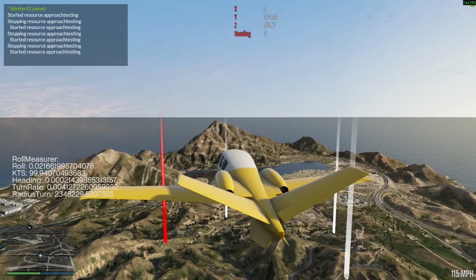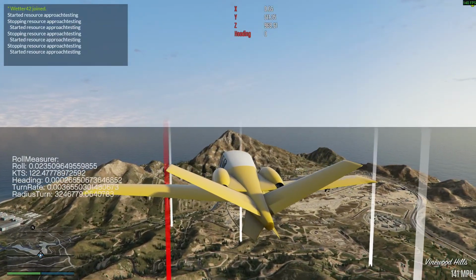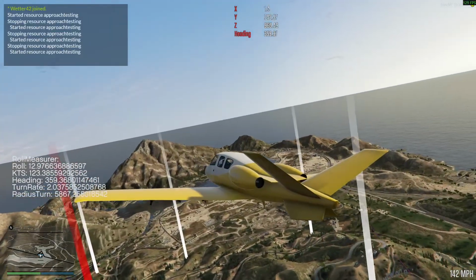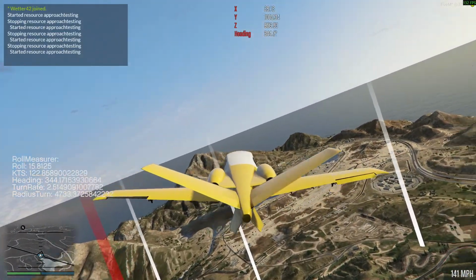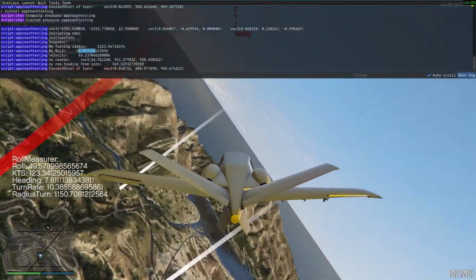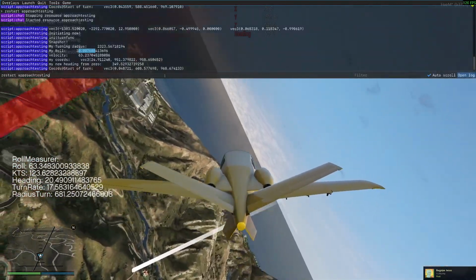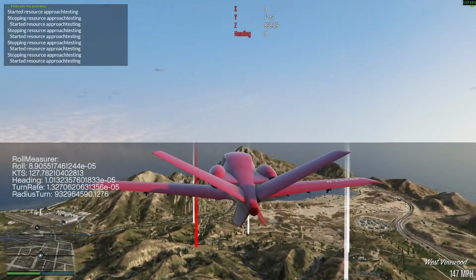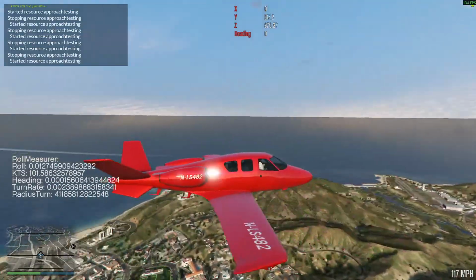Let's see. Okay, there's another turn. 30 degree bank. Beautiful. And restart it again. Probably going to do 2 more of these. And then we will measure the output there as well.